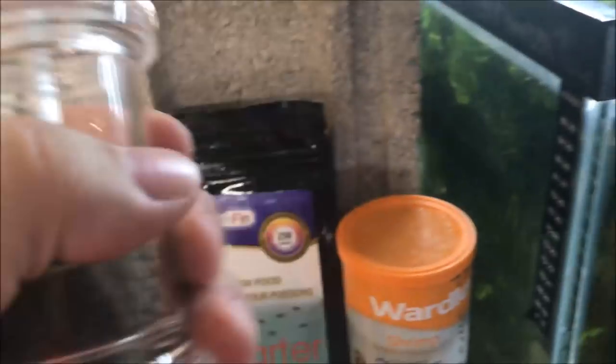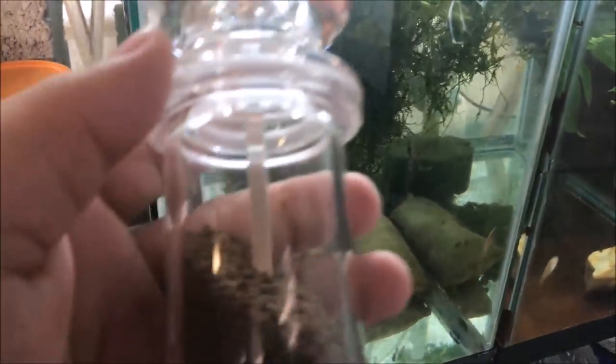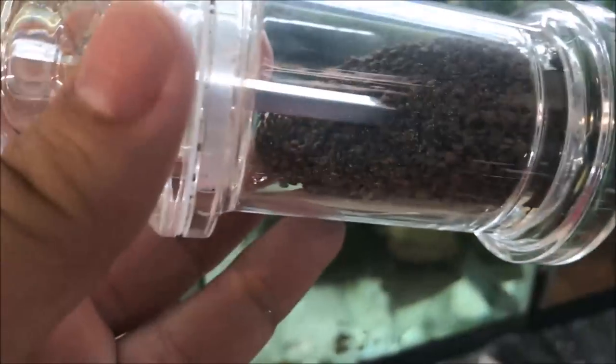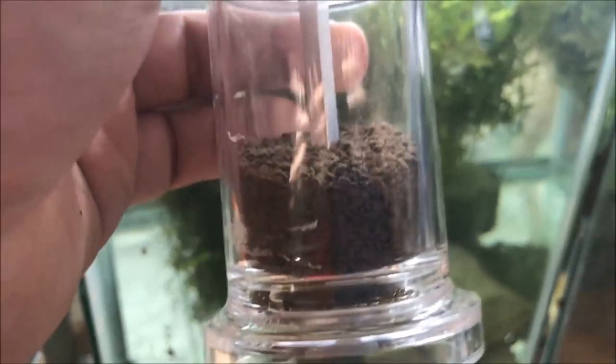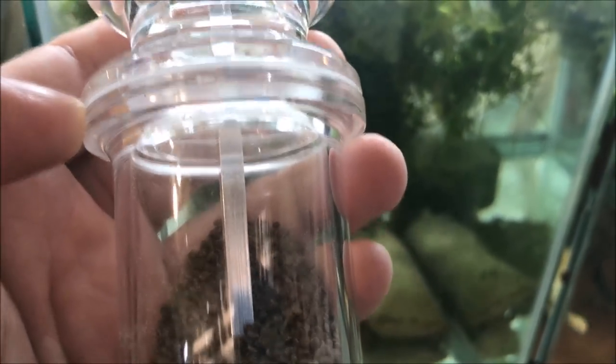But what I like to do is the black pepper method — guppy fry love black pepper, they like it spicy! In this pepper mill, which you can see is labeled 'P', is big crisps — the Northfin black soldier fly larvae crisps. I bought a pepper mill, dumped all the pepper out, washed it, let it dry for a couple days so there's no moisture, and then you just give it a twist — click click — and you have to make the noise. Boom, you have fry food!